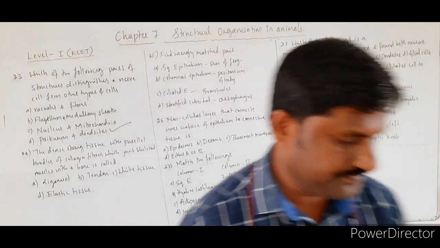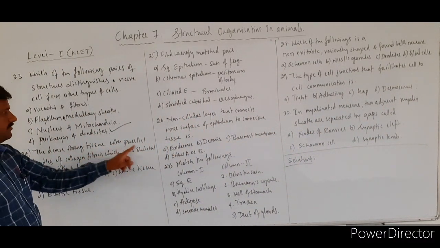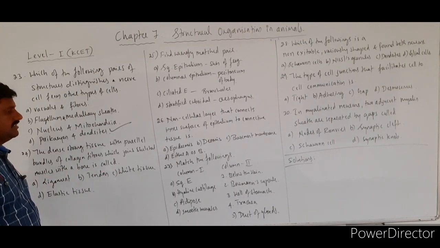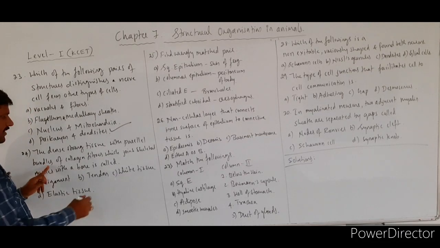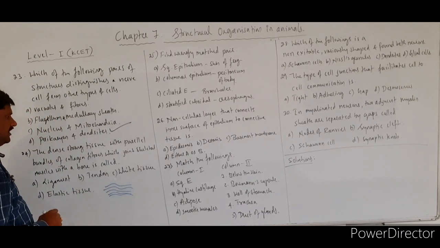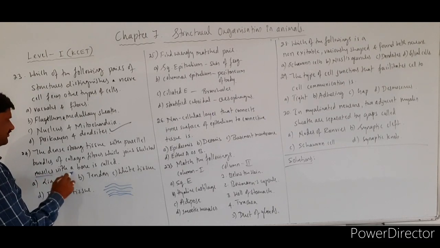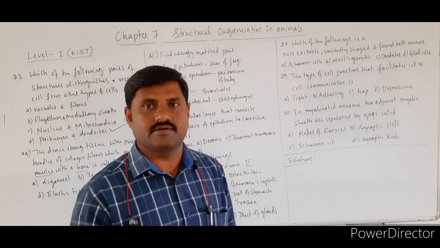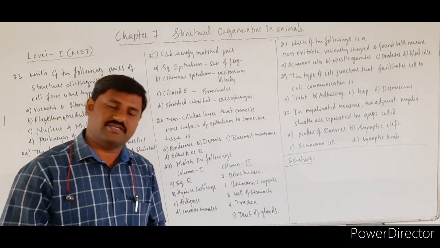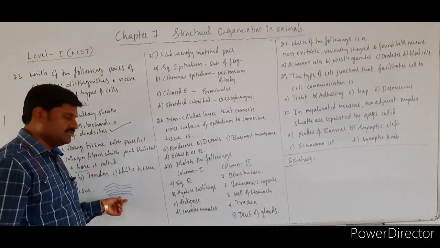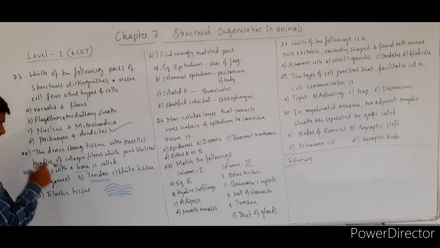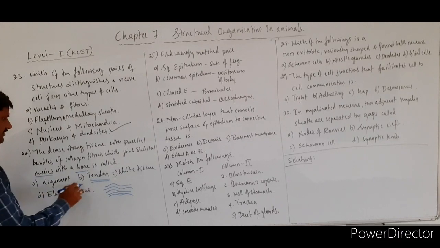And the next question is: the dense strong tissue with parallel bundles of collagen fibers which joins skeletal muscles with the bone is called as. See here, there is a strong tissue in which the parallel arrangement of collagen fibers takes place, and they help in attachment of muscles with the bone. Usually, you know, muscles are bonded to the bones with the help of tendons. Then the answer is very simple. White collagen fibers are arranged parallelly, forming a strong cord-like structure. They are nothing but tendons. Tendons join bones with the muscles. The answer is tendons.